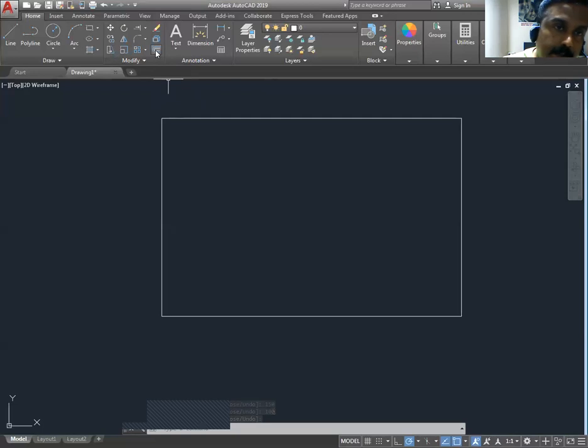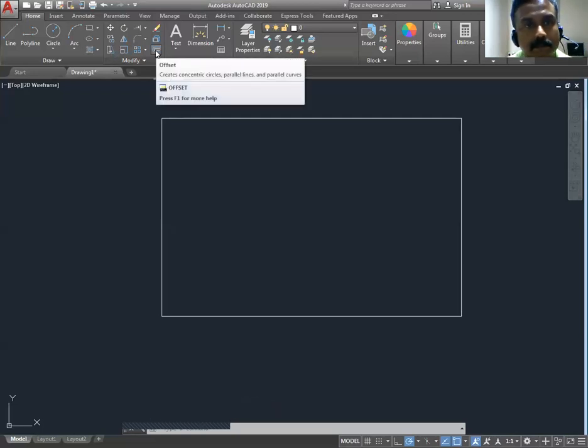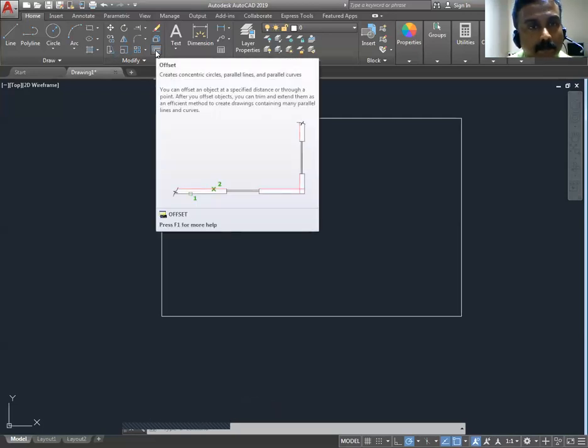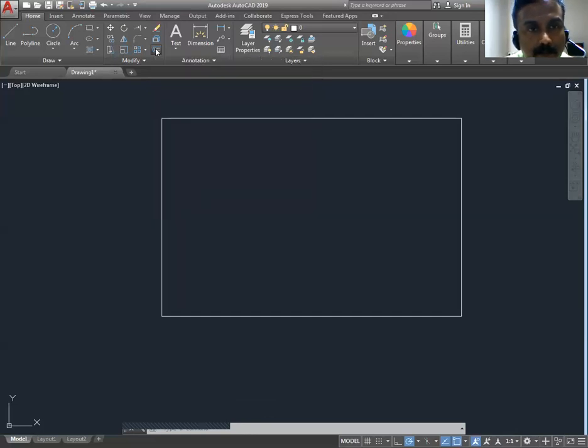Now I'm using the offset command. Remember, offset we use for making copies of a line at a specified distance. One click on offset and look at this, specify offset distance. I'm going to specify a distance of 10 units, enter.